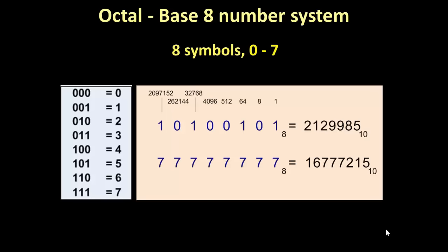Okay, octal, base 8 number system. Remember, we're talking about the number of symbols. Binary has 2 symbols, 0 and 1. Base 8 has 8 symbols, 0 through 7. Base 10, decimal, what we all know and love, has 10 symbols, 0 through 9. Hexadecimal has 16 symbols, 0 through 9, A, B, C, D, E, and F.